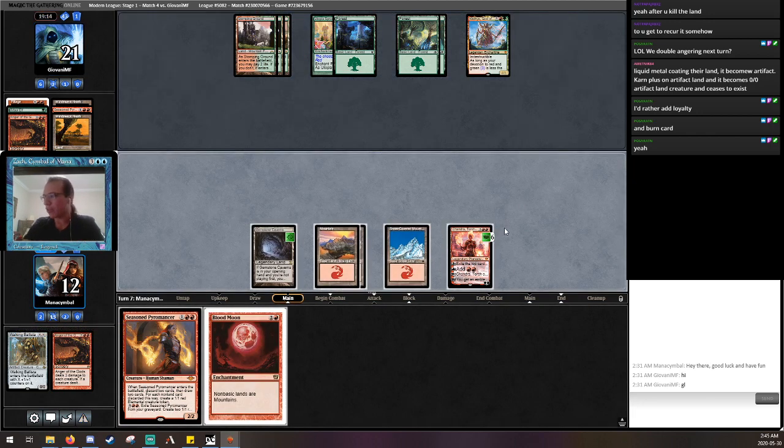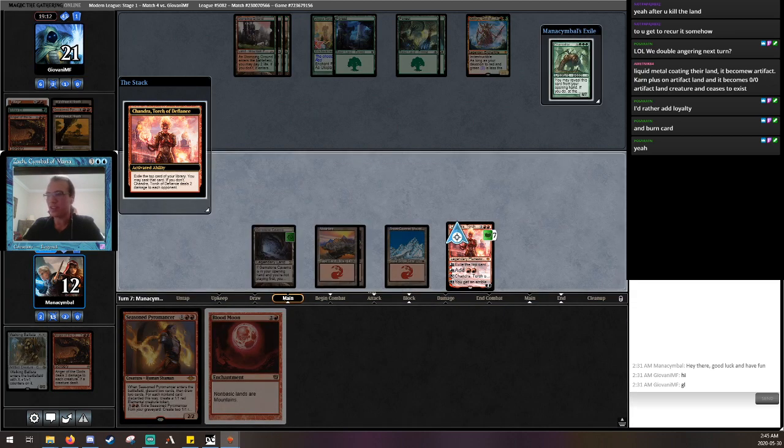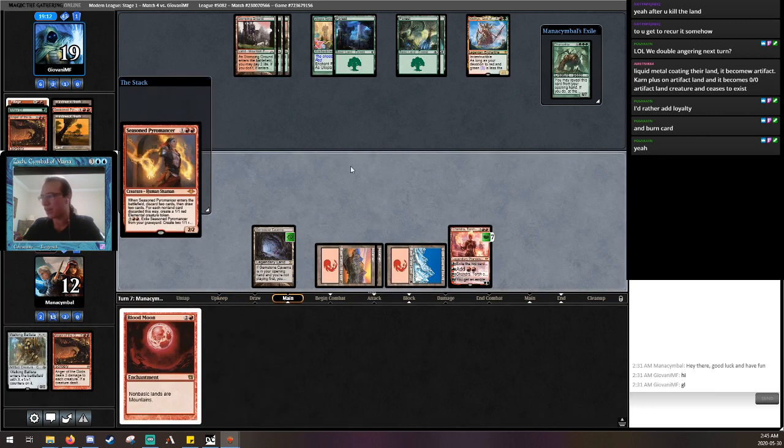Well, that's an okay draw. Not really at all. Let's plus Chandra first, see what we draw. If we hit a Karn, I want to be able to play it. Chancellor. No, I'm good. Don't need that one.